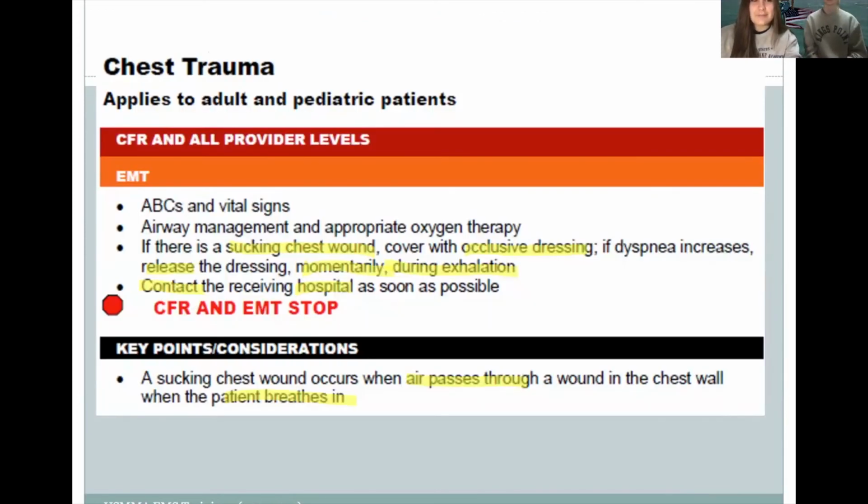So chest trauma. Chest trauma can look like gunshot wounds or really any kind of wound to the chest. If you're coming on scene to some chest trauma, you want to make sure that the scene is safe before you actually treat the patient, especially if it is a gunshot wound.